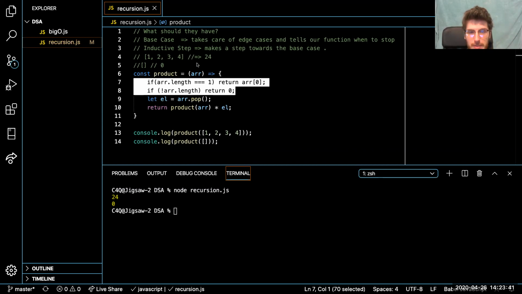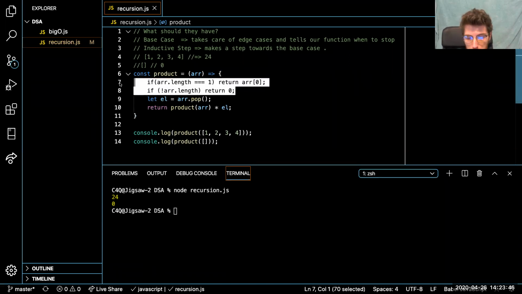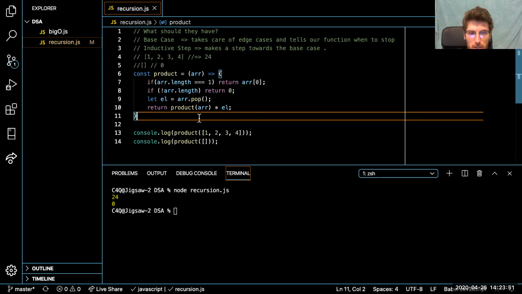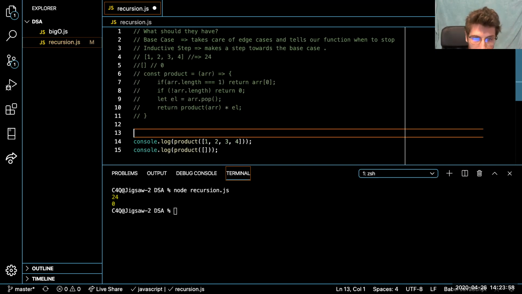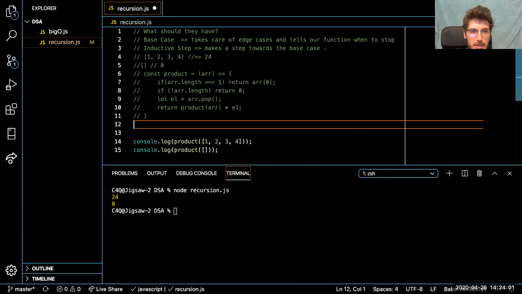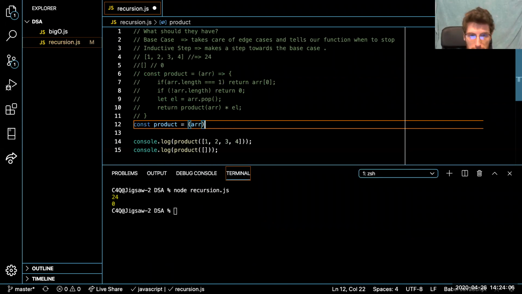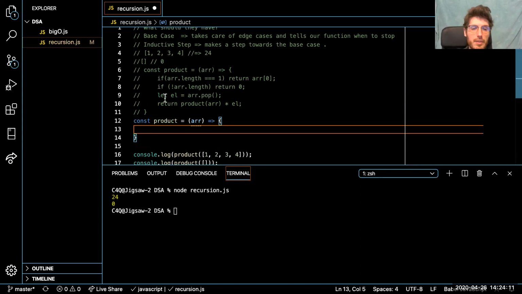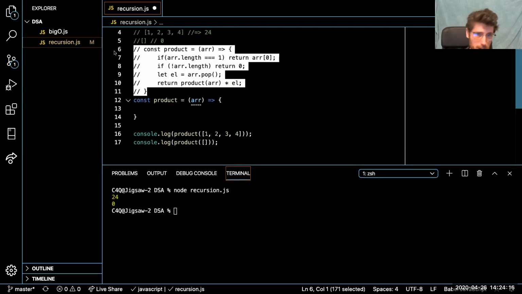Okay, so this is a little workaround we had to do because of the way multiplying works. So let's look at one more way that we could have written product. So I'm going to comment this out. And this is another way to write a recursive function where we can say product equals array. Because, before I actually write this, what's a possible downside of this method?